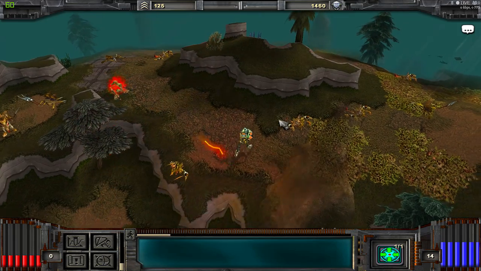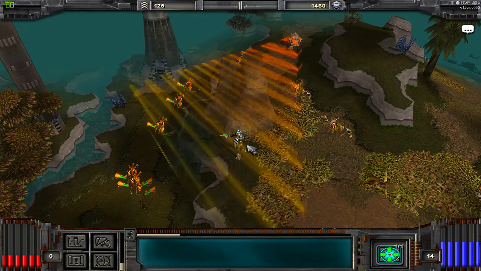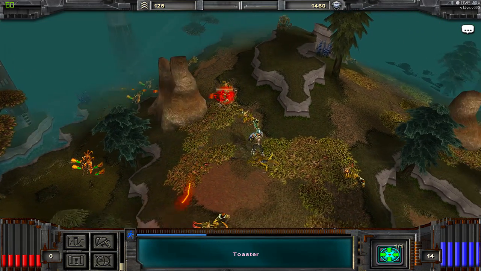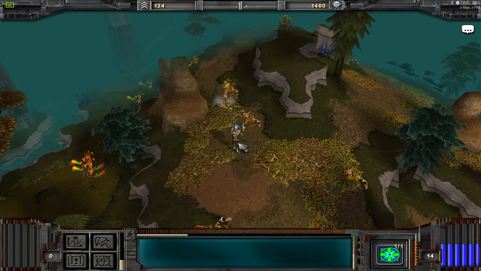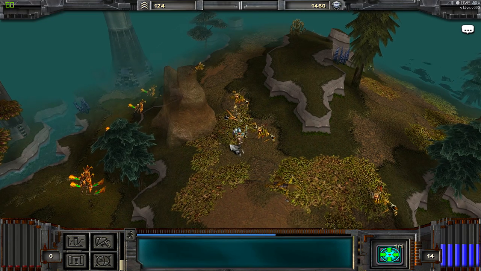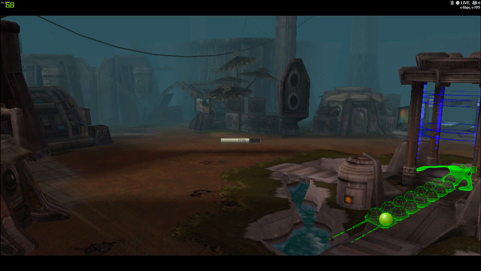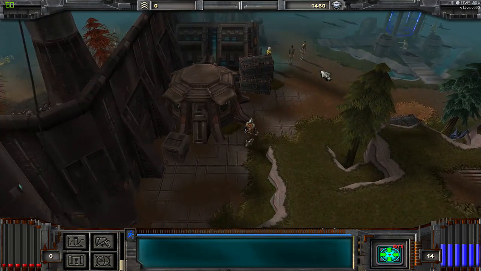Charge. Yeah, now I can regenerate stamina. Nice. We got a nice gun. Let's save the game. I want to go back. Let's save it and go back. And we're back at base.